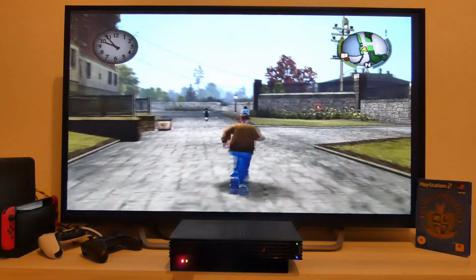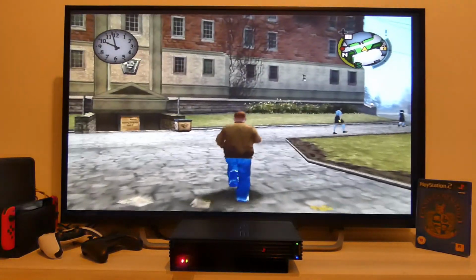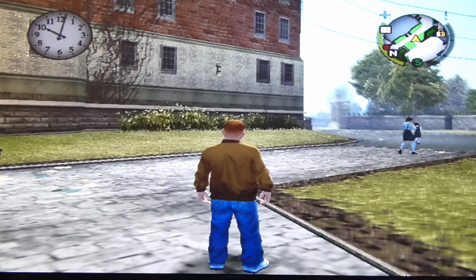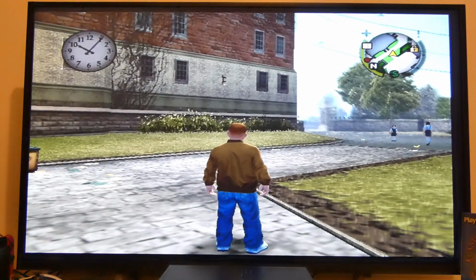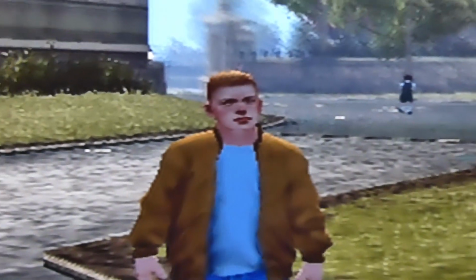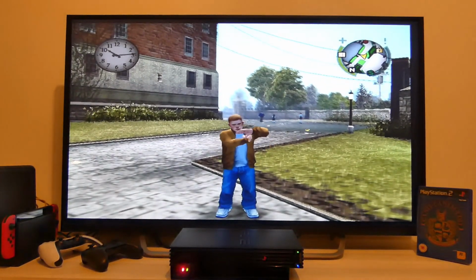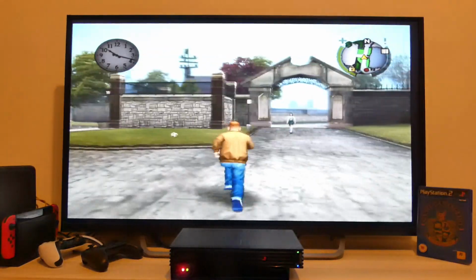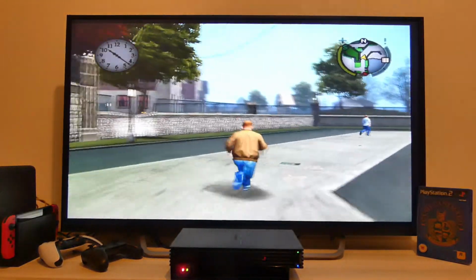It's flawless, let me tell you that. It almost feels like it is upscaled, but it is not. It is just, you know, just change the aspect ratio. And it looks super, super cool. Again, let's not forget about the image clarity of the PlayStation 2, okay guys? But yeah, on Bully, a late release on the system, it looks just beautiful.